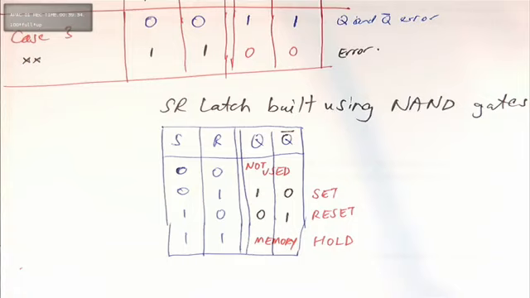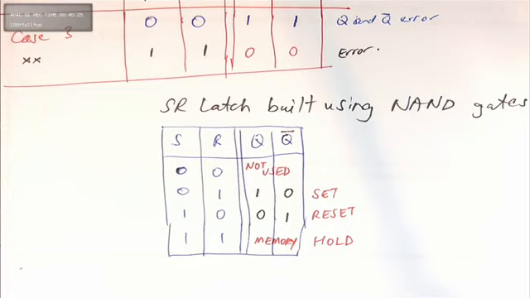1 1, the condition for 1 1 is it's got to be a follow-up. It can't be the first command. Maybe you want to make an asterisk and put a small note over there. 1 1 can only be a follow-up command of either set or reset. It can follow up from 0 1 or 1 0. But you can't take it in raw with this circuit. This is not a combinational circuit. It's a sequential circuit. Sequential circuits don't abide by the same rules as combinational.